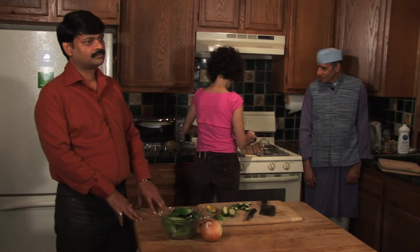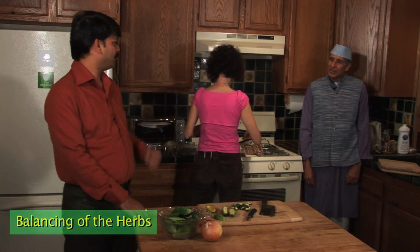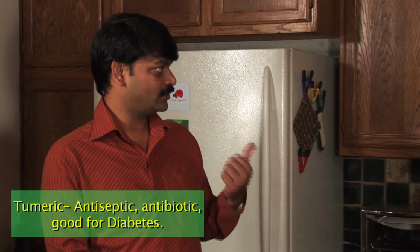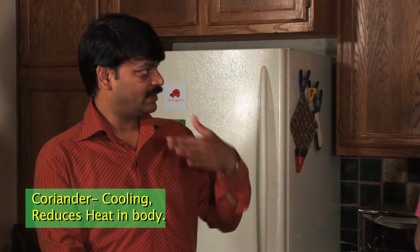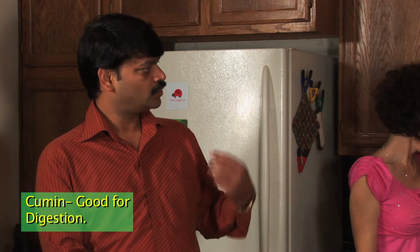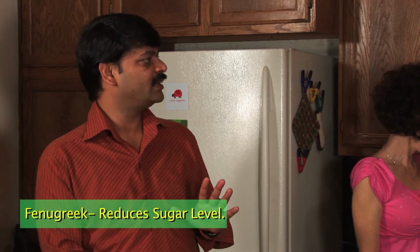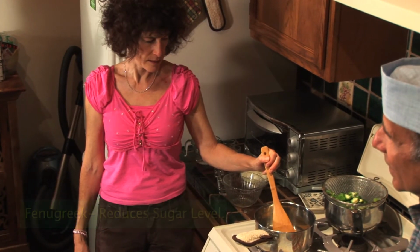Do these herbs have a balancing effect together? All are balancing. If you see turmeric, it's antiseptic, antibiotic, and good for diabetic people. Coriander is cooling, it reduces heat in the body. Cumin is good for digestion. And fenugreek is the best remedy for reducing the sugar level in the body. So whatever we are using today is going to 110% help the diabetic people.